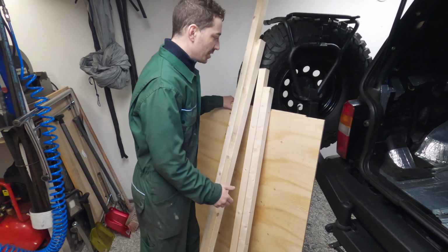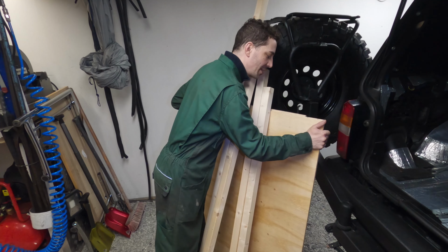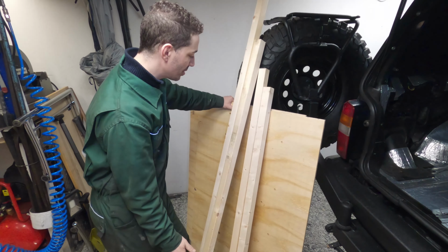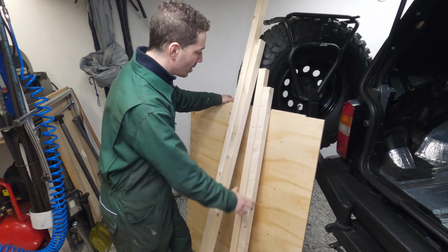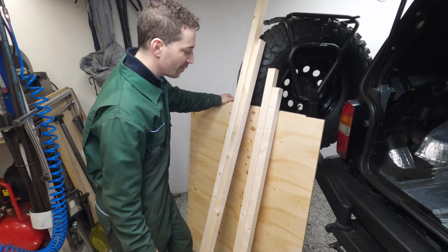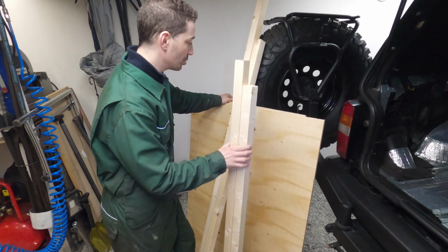And I picked up some wood today. I've got some plywood. This is about 10mm thick, so it's not massively thick, but it should be strong enough. And if not, I can have two of them together. And I've just got some 45x45, so that should be good.